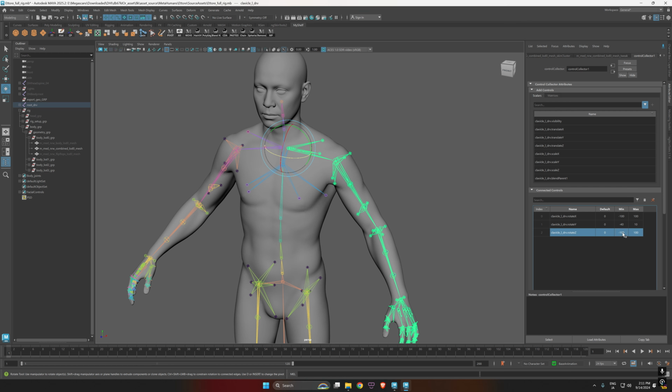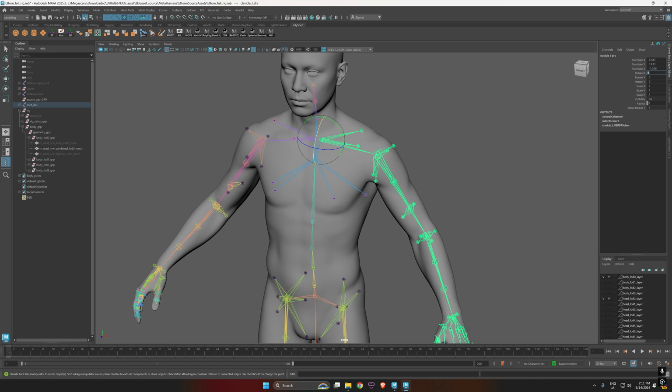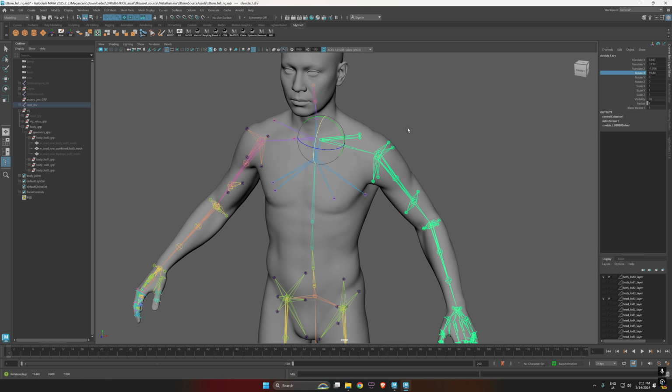So Z is going to be minus 30 and 30, and for the X, I don't think the X is going to rotate much. Let's do maybe minus 5 and 5. I don't really want much rotation like this.